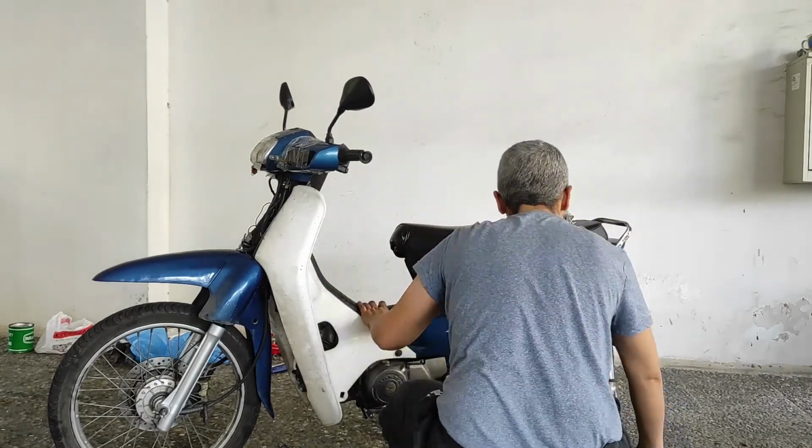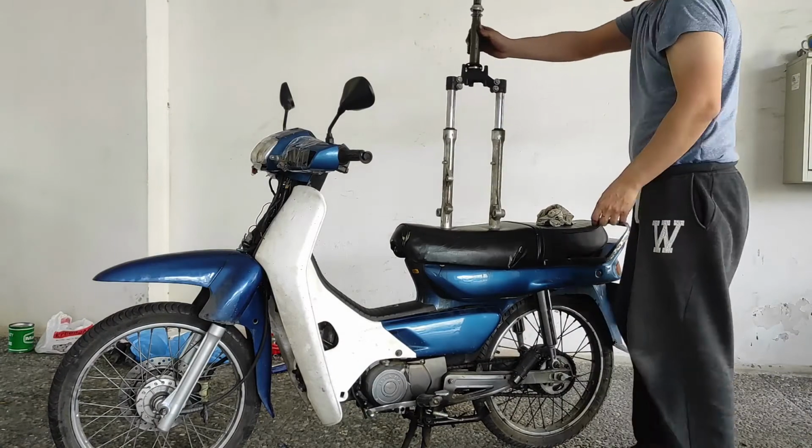As you can see, the left boot of the suspension is damaged.